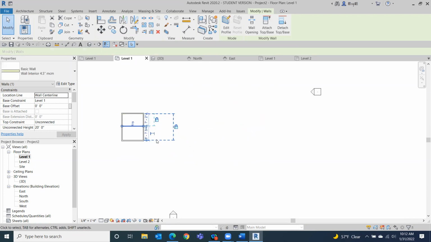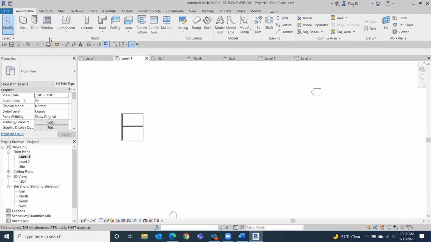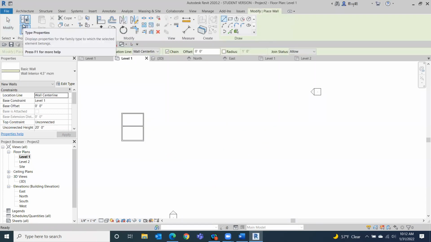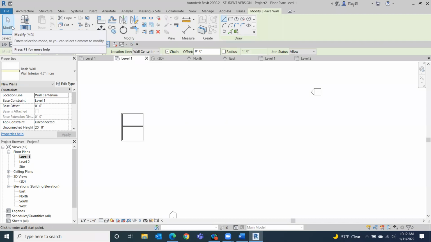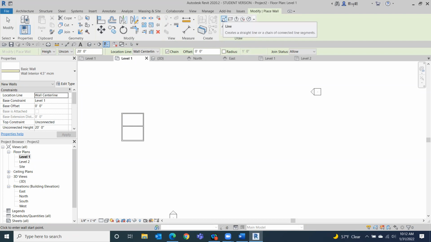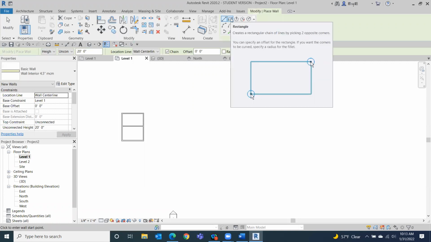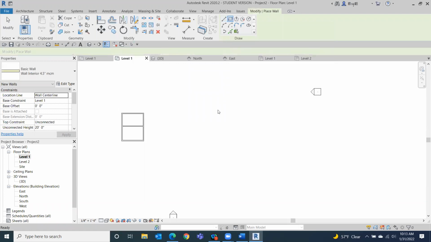Since some of these are locked in place already, it does get a bit confusing. So if I just drew another one. So let's do a little advanced thing now, since we can. When we're on walls, there's all these different ways that we can draw walls over here. If we go over to this panel right here, obviously we're just drawing a straight line right now. But if you wanted to draw a rectangular wall, I use this just as a shortcut for stuff. So I'll just click on that.